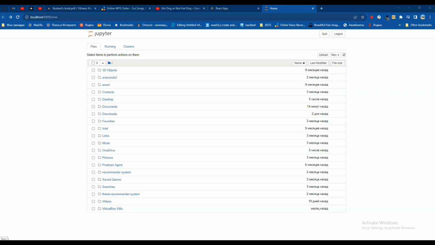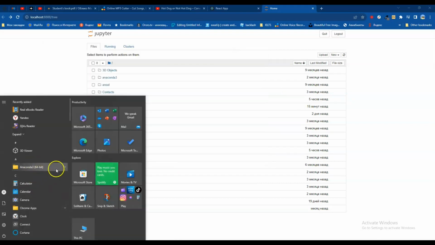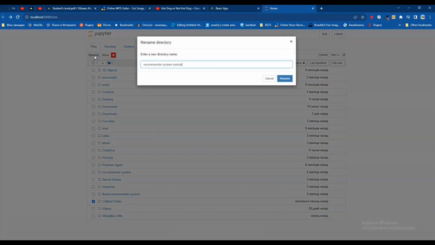First of all, if you have installed Jupyter Notebook, if you have Windows of course, you can go here, Jupyter Notebook, and it will open this page like that. What we need to do next is to create a folder. Let me rename this folder tutorial like this.